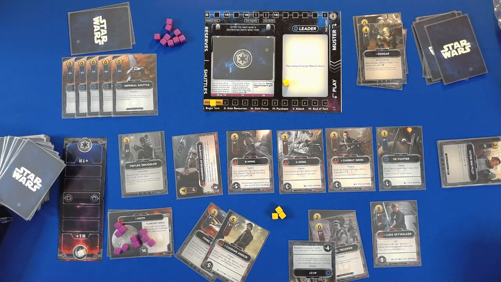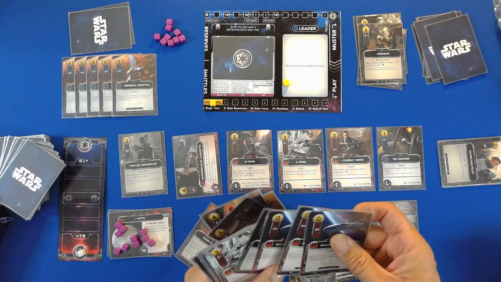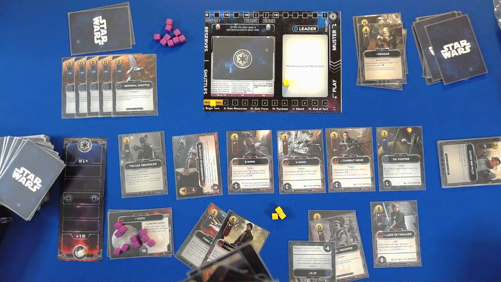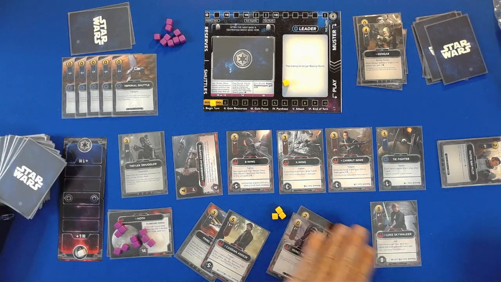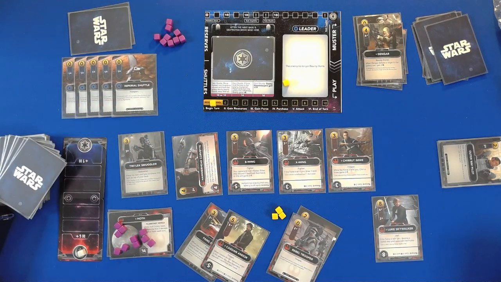You may exile up to 2 cards from your hand or discard pile. So let's take a look at our discard pile. So we're going to exile 2 of the Alliance shuttles. Doing a good job keeping this deck thin. Unlike my last game, which did not do that at all. Okay, that's out. That leaves Luke with 6, and he'll take care of the fighter. We gain 1, so that'll be 4.